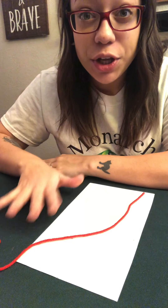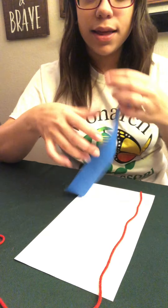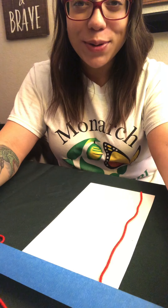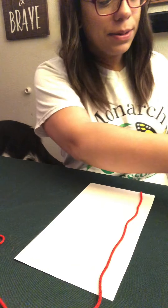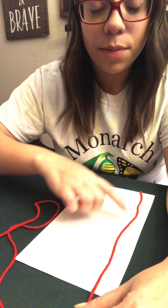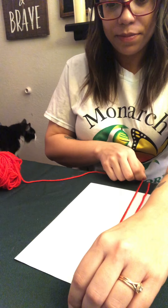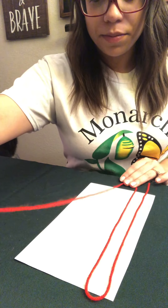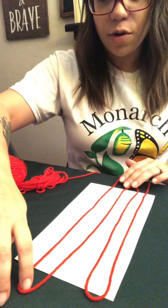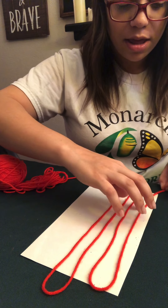So the first thing you're going to do when you are ready to start your art project is gather your string and cut two big pieces of tape long enough to fit over the top of your paper. This is where we're going to be taping our strings so that they do not move when we are painting. Go up and down on your paper, and these are best if they are crooked and not straight up and down perfectly. I want this to be as real as possible, and birch trees are never really that straight.